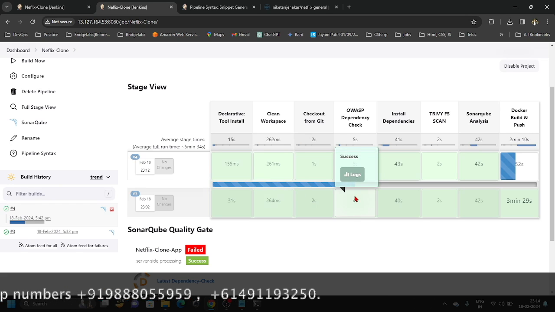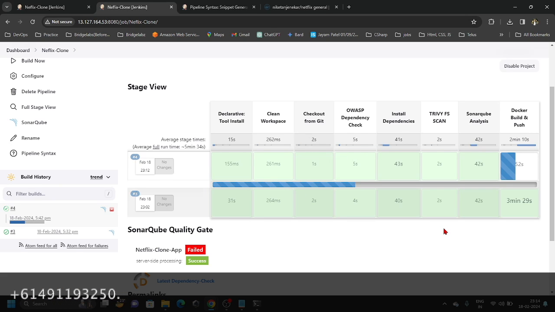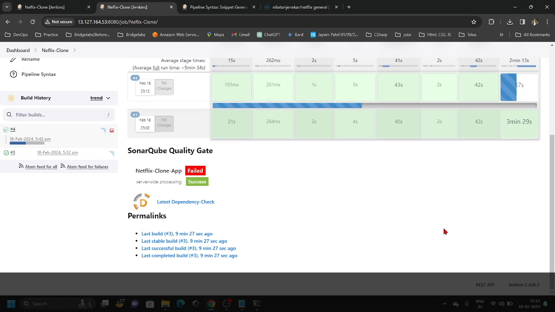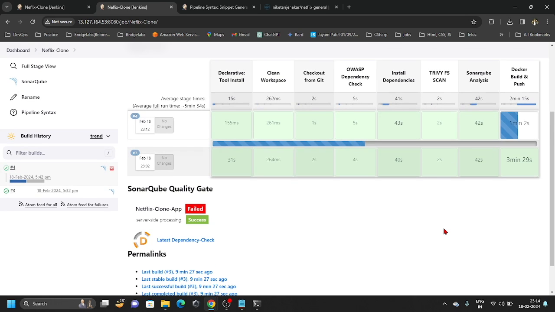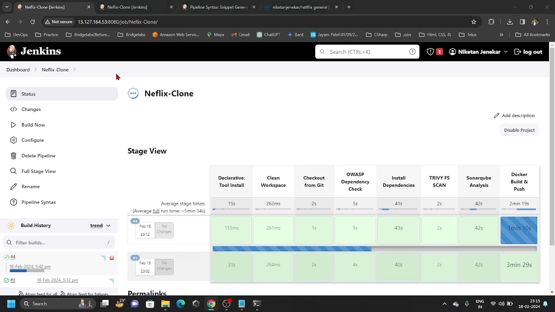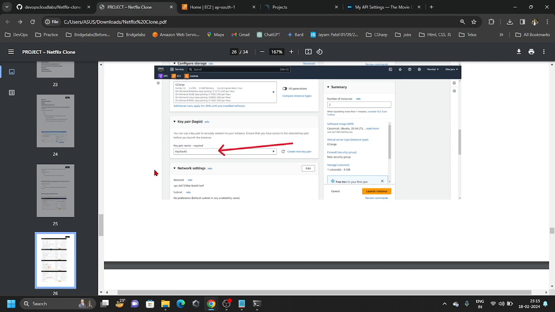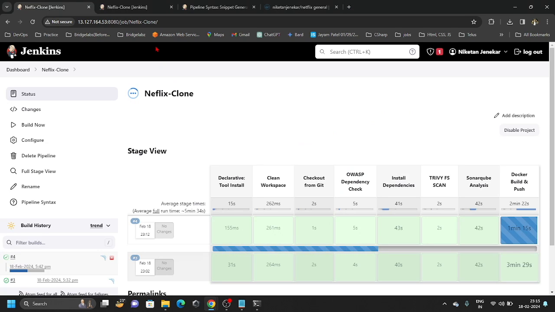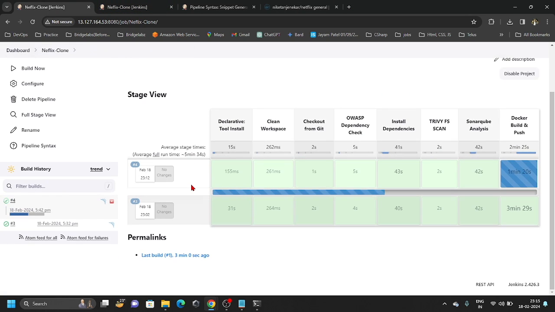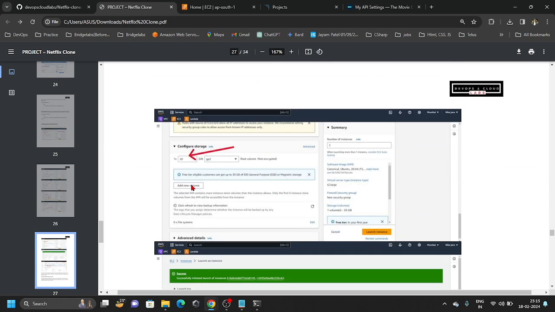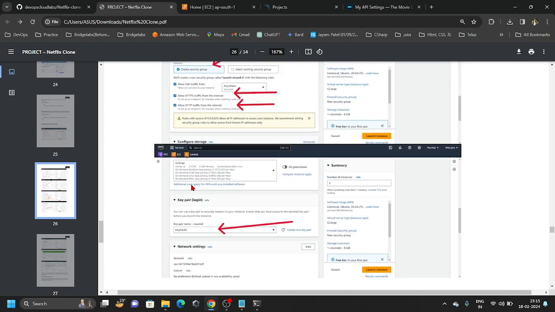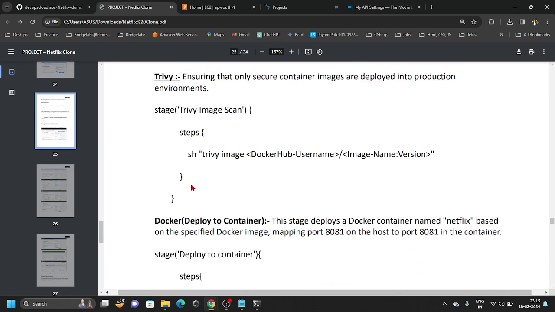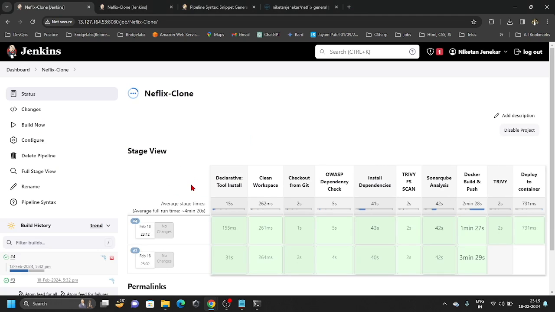So it's almost completed. See, now the pipeline has succeeded.